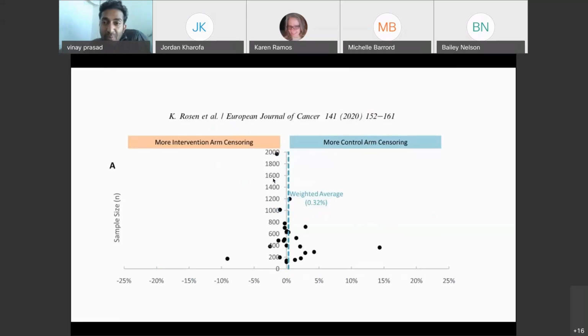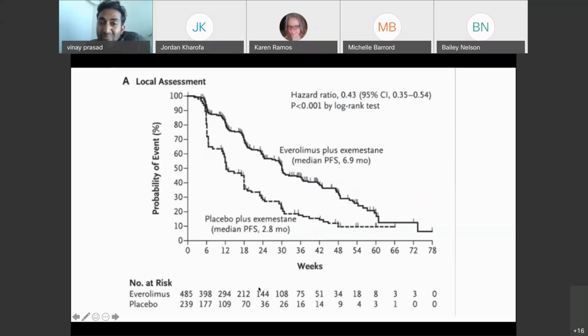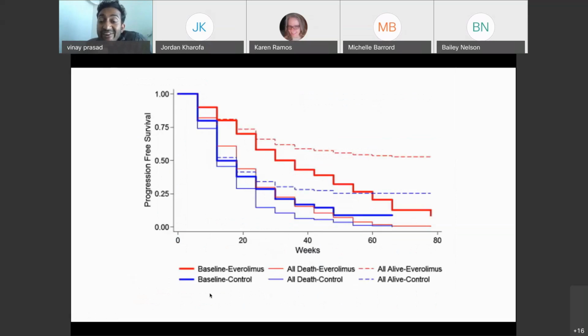In the years after this Bolero finding, which was first brought to my attention by Tito Fojo, a professor at the NCI, we petitioned the Lancet journals to explicitly report the number of people censored at every time point. You know, we had to do that 0.87 in a calculator. Why the hell do we have to do that? They should actually say right there under the x-axis how many people are censored. Make it easy for us, right? And in fact, they started doing that in the Lancet.